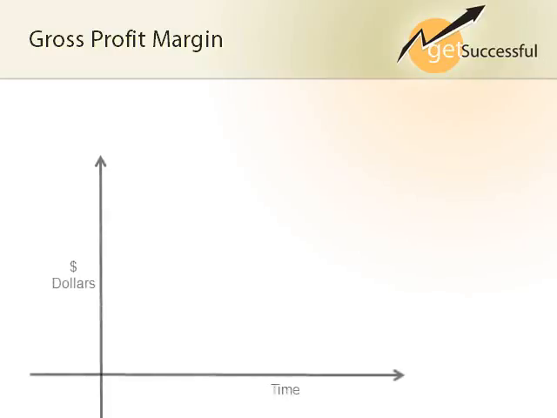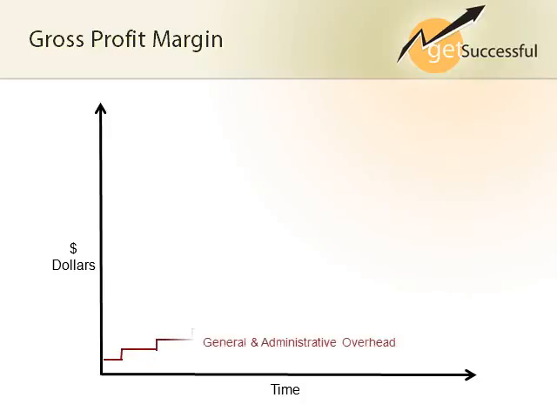The graph you're about to see will illustrate the relationship between time and money and their combined effect on gross profit margin. Notice that overhead costs increase in a step function. As an example, consider the overhead cost of rent. Rent is fixed for a period of time until the company requires additional space to keep up with the business's expansion. The overhead cost for space, that is, rent, would experience a sudden increase.